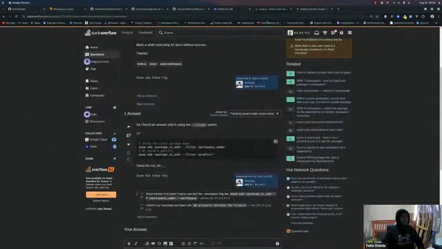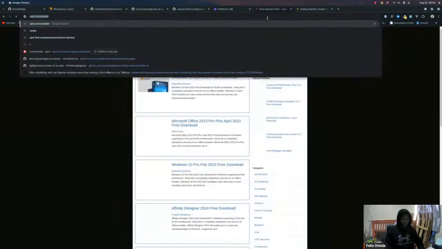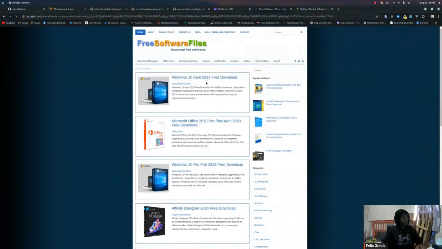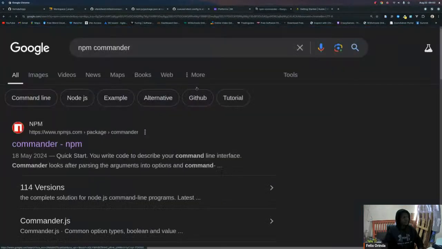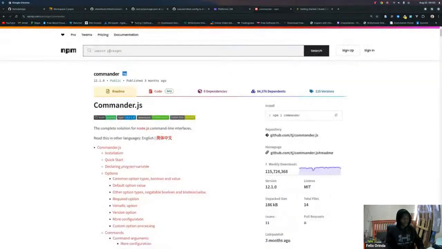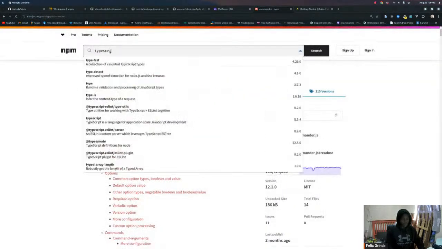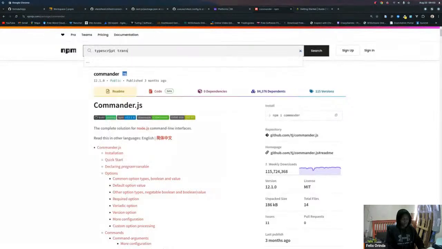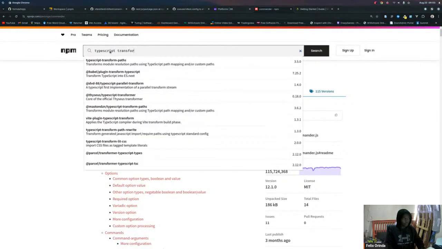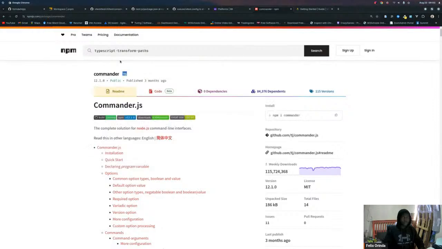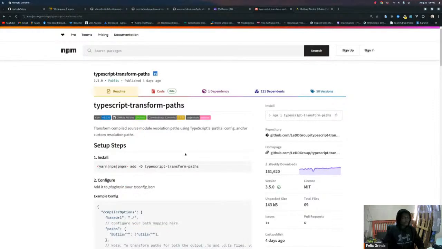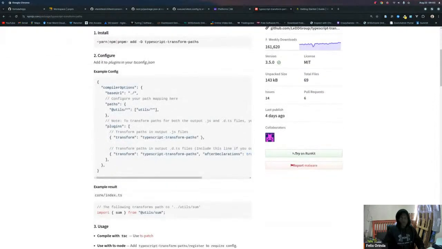So we can head over to npm. So TypeScript transform. Okay.